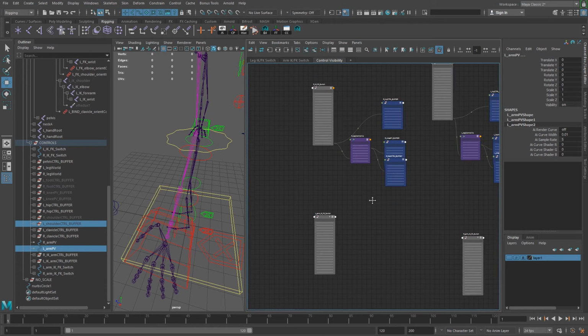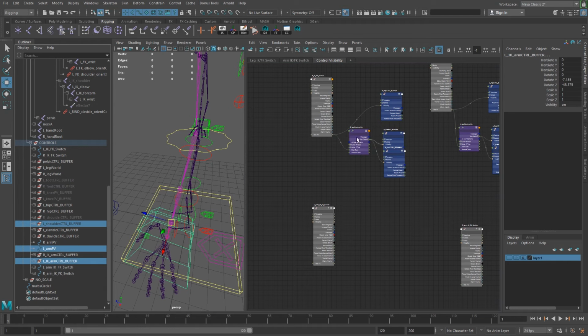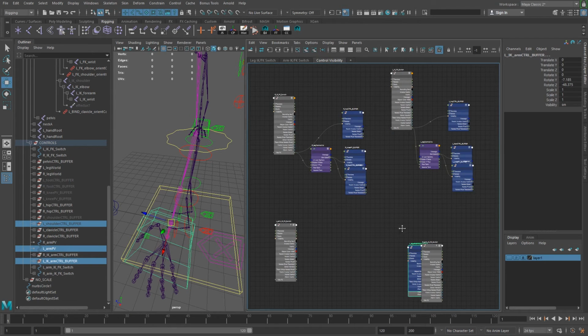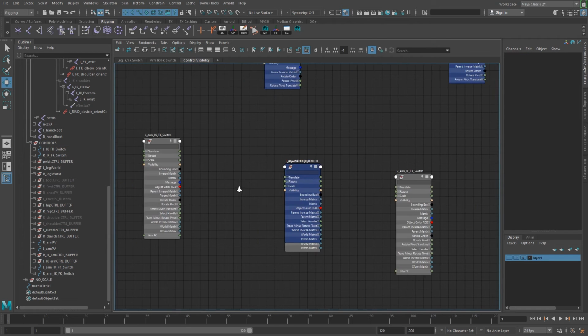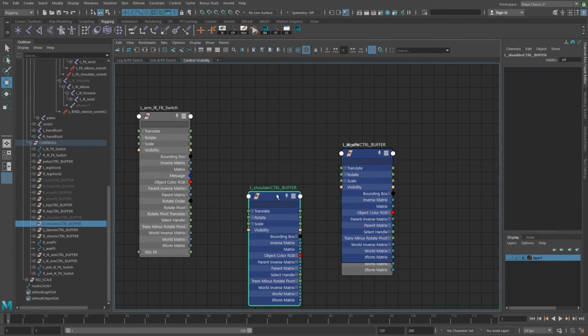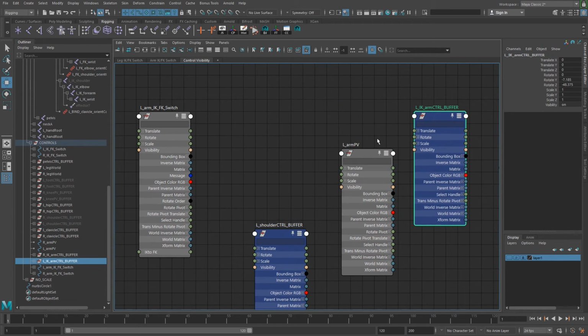Well, let's start with that. Oh, we need the left arm control. There it is. Okay, so those three things there. I'm going to hit the add button. Okay, let's zoom in on this. So left shoulder control, left IK arm control, left PV.